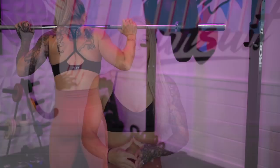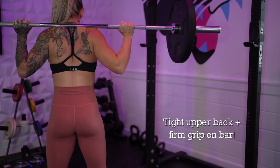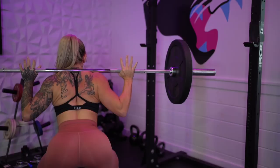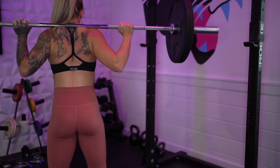Next, let's talk about the back. I don't want the bar to just be resting on your back — I want your back to be actively engaged throughout the entire lift. Pinch your shoulder blades together and feel those upper back muscles activate; you're going to be pushing your back muscles into the barbell. I also want you to focus on a firm grip on the bar the entire lift. A lot of lifters open their hands on the way up, which reduces tension in the back and can lead to rounding. Keep a tight grip and pull those shoulder blades back — that tight back is going to fight the urge to round and help you keep your chest up.